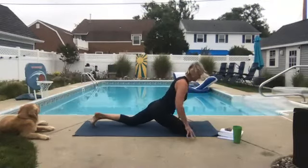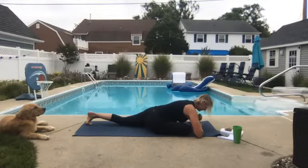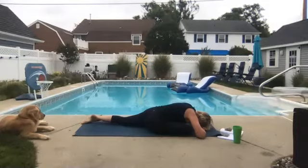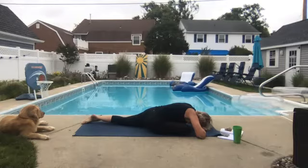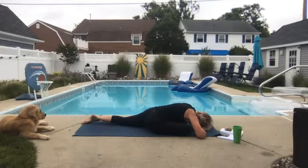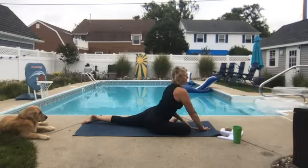So bring the right shin forward. Lift. Good. And lower down. Make yourself a little pillow, maybe stack fist upon fist, or maybe palms flat, forehead rest. Last full breath in, full breath out. Inhale, come back up to neutral.